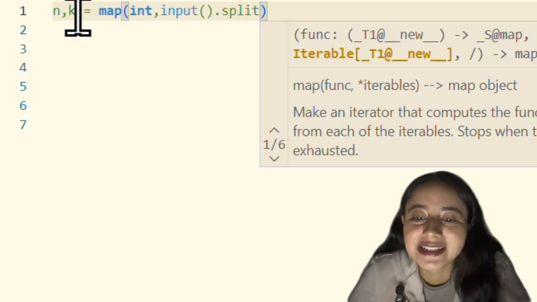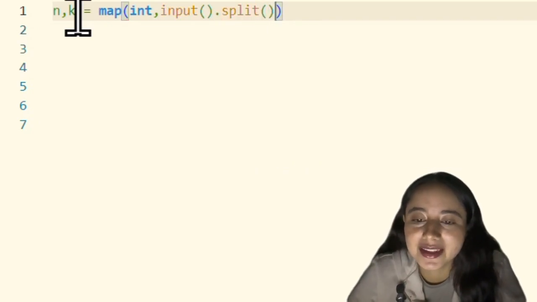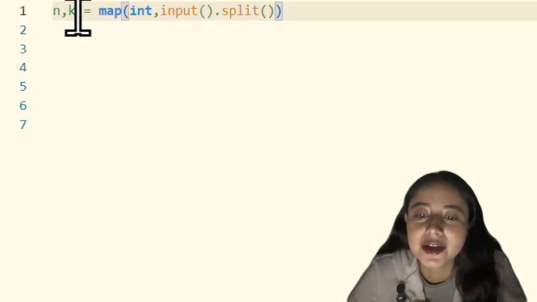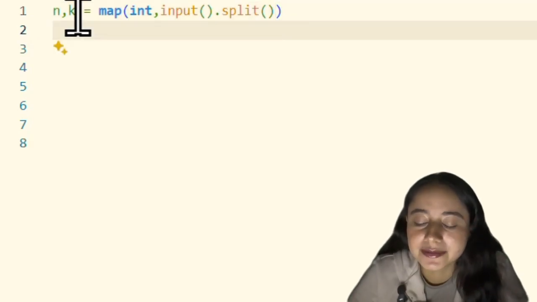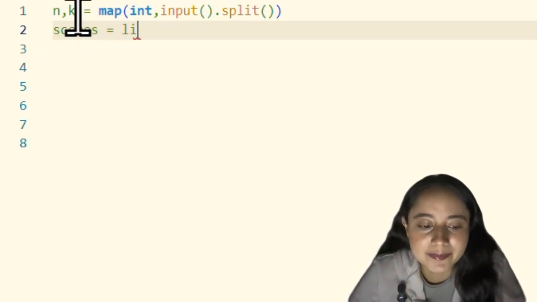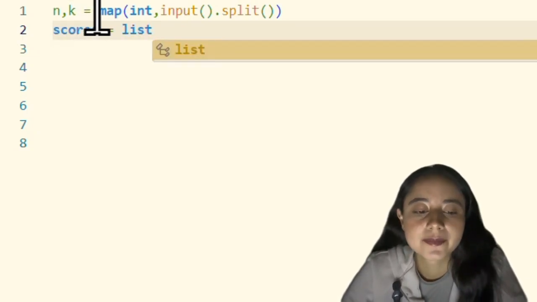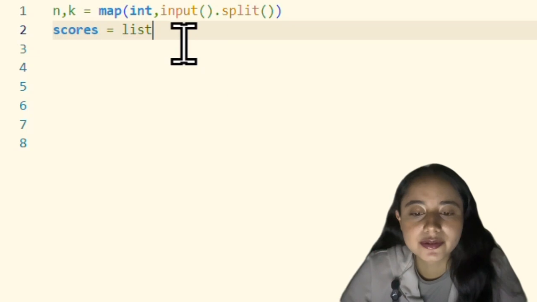On the second line, we need a list, and that list, in this case, will be scores. The scores are also given in this problem. We will also receive them as part of the input, and therefore we need to add them.